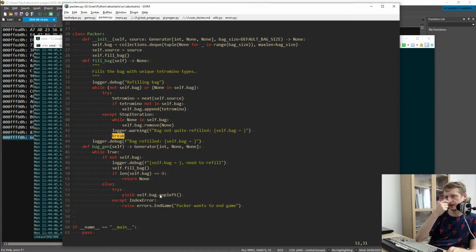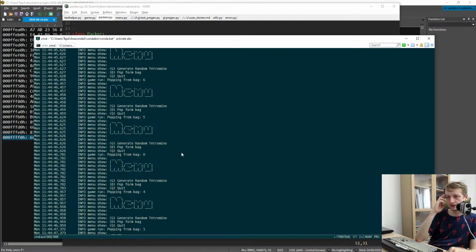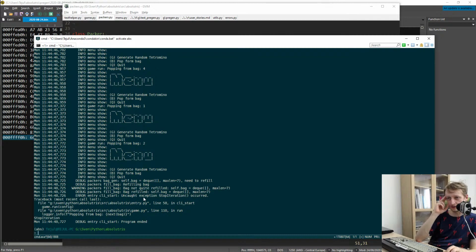Okay, I can't pop left. Okay, I can't refill the bag. So the stop iteration thing happened during refilling the bag?